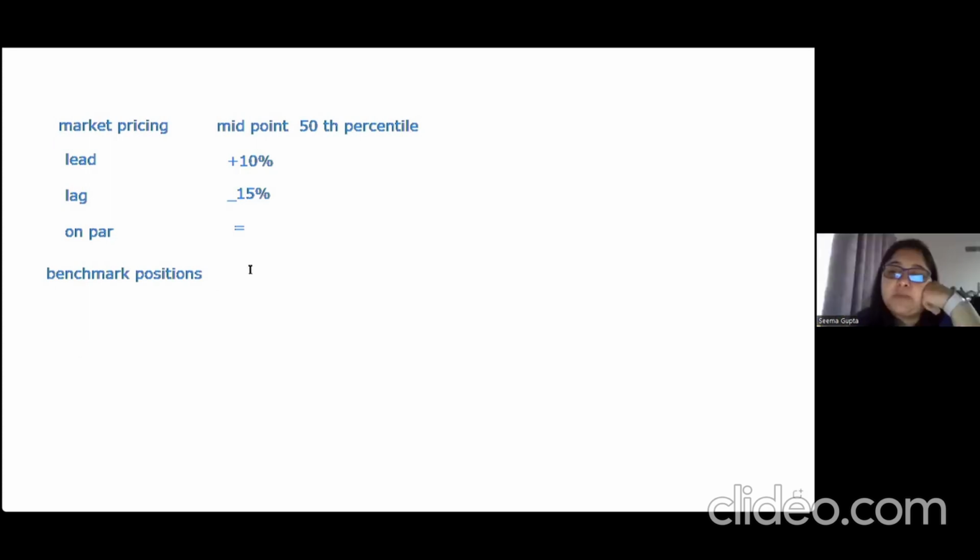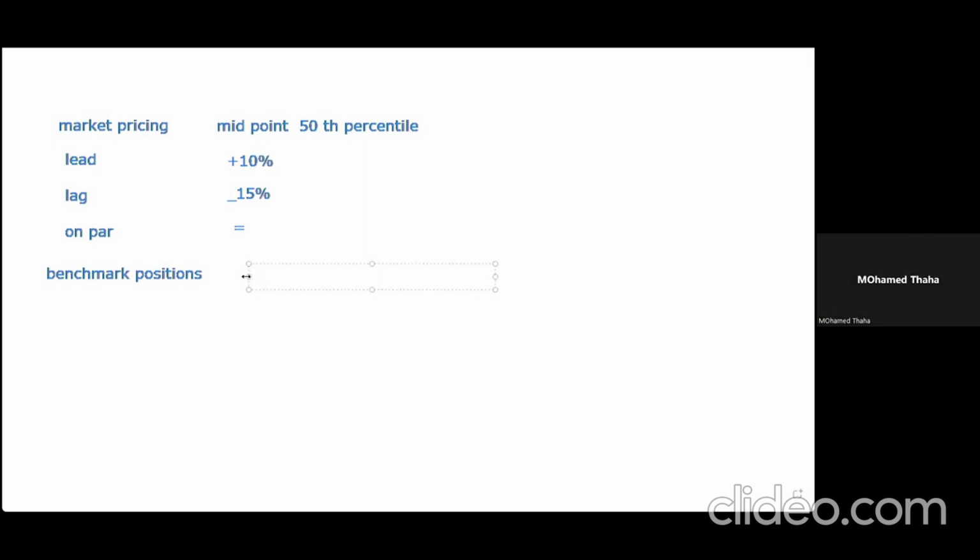You're comparing yourself with the competitors, probably. See, the common positions, apart from the unique positions. You are very close, Muhammad. Common. So what I meant is your organization may have 30 positions, or 40 positions, across different job families at different levels. When I say job families, they are job functions. It could be production, finance, HR, supply chain, etc. Now, when I say benchmark positions, you want to get market pricing. What does it mean?